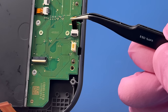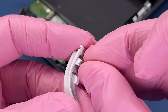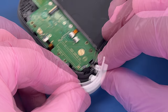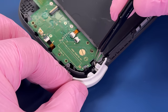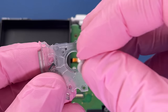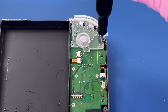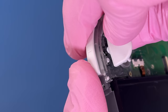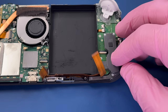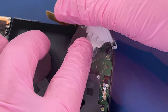Gotta lock all of our gates back. And hey, I must have learned from the last one, because that was a lot easier to set. Nice. Just clip those down on there. I want to make sure to fish this cable through that slot.